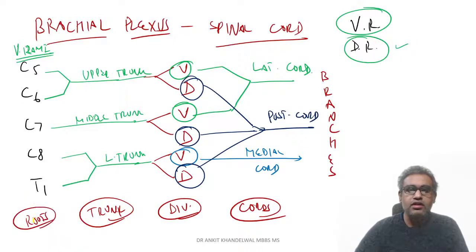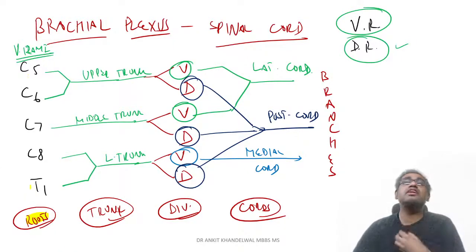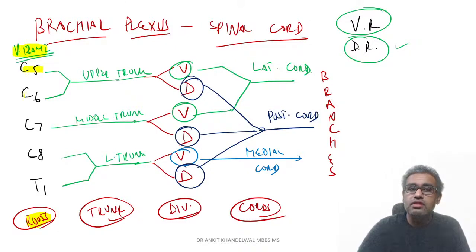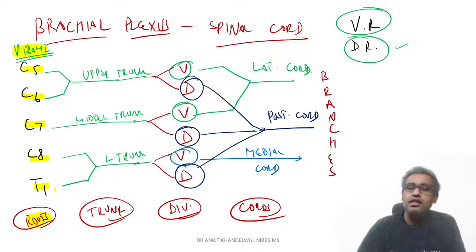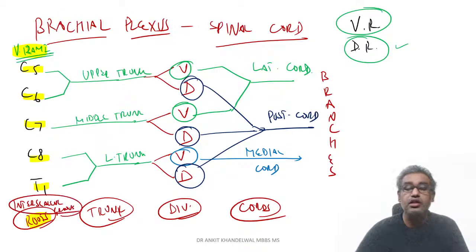We repeat again what is happening over here. So try to understand. Roots is formed where it is most medially over here. So basically we call it as roots conventionally, but actually it is a ventral rami of C5, 6, 7, 8 and T1. Actually it is ventral rami. Conventionally we call it as roots. Roots is a totally different thing that is inside the spinal cord. We'll show you where. So what is the location of these roots over here? The location of the roots is around the interscalene or between the scalene muscles, scalene anterior, scalene medius muscles. So that is said to be in the interscalene groove. Very, very important question nowadays, the location.